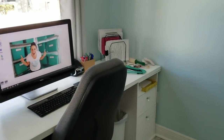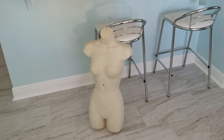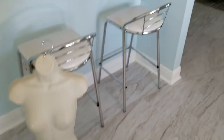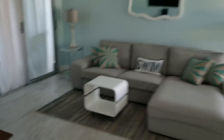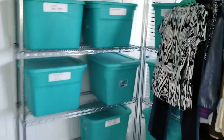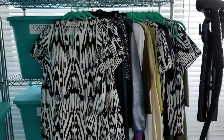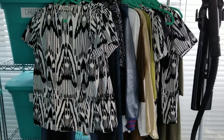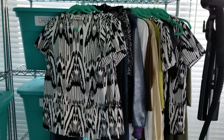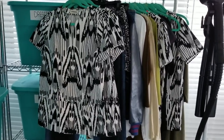And this is what the rest of the desk looks like. Just everything over there. My dress forms turned around. My tripod, which I used for filming. She's on the floor. I am going to keep going. Everything I have, I think, is steamed and ready to be photographed, which is everything there. These TJ Maxx items, the Land's End, I'll only have to take one set of photos and I'll have multi-listings since I have so many sizes. So that's what I'm going to do next because that's the easiest.